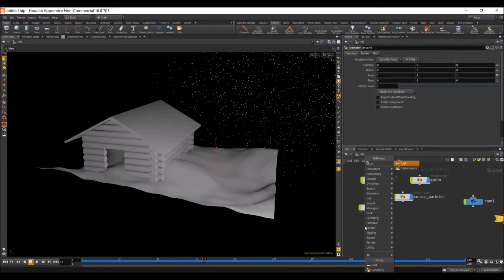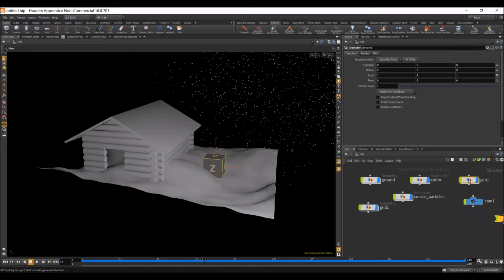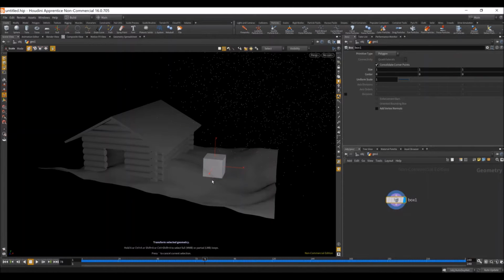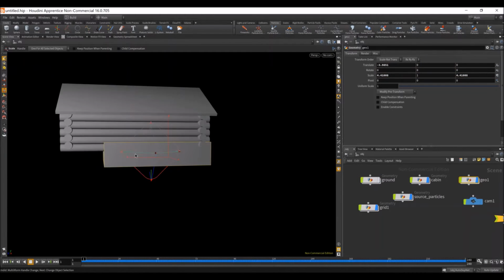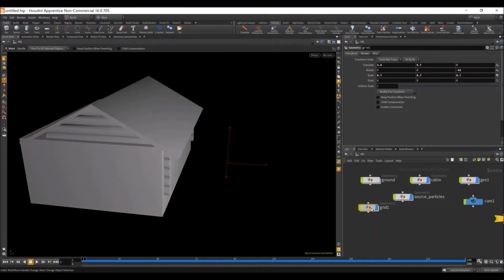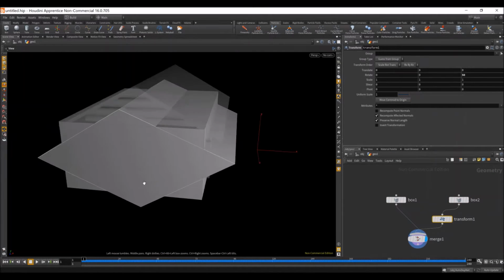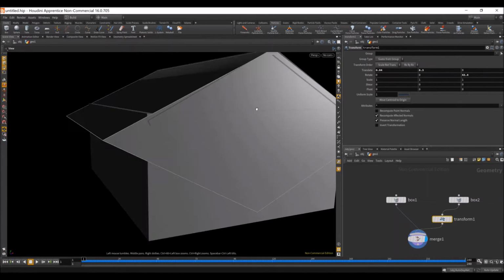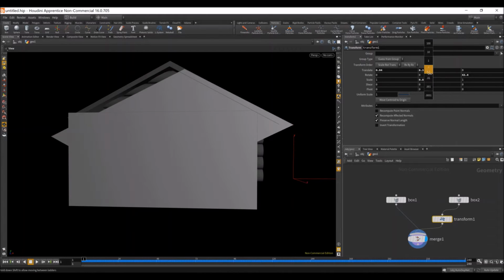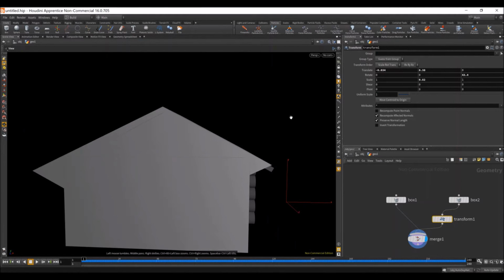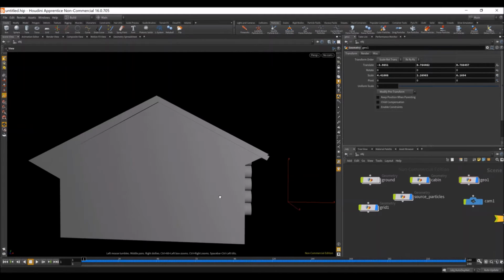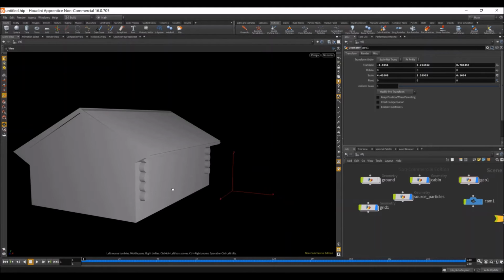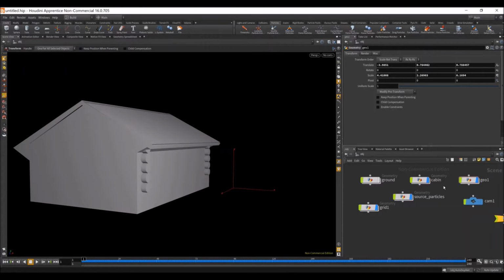I'm actually just going to make a lot simpler outline basically of the cabin. Okay, so that should work well enough. I'm sure there's probably a lot quicker way of doing that, but I don't know it.